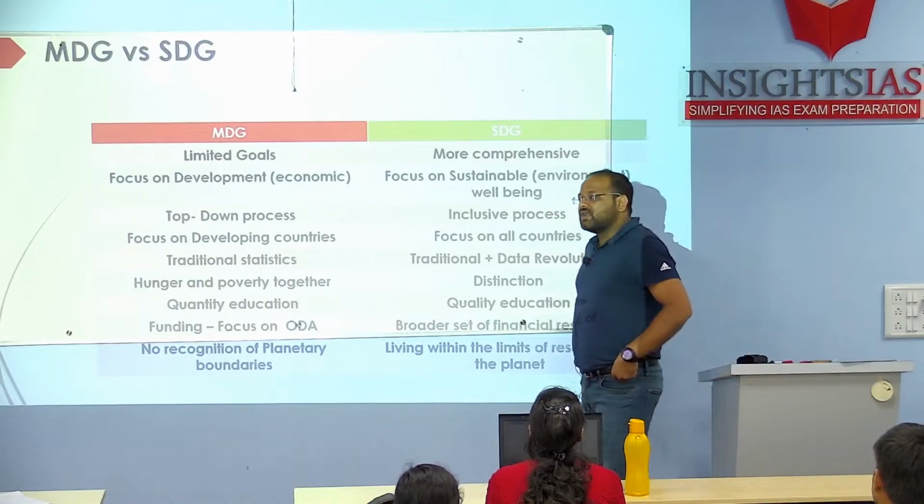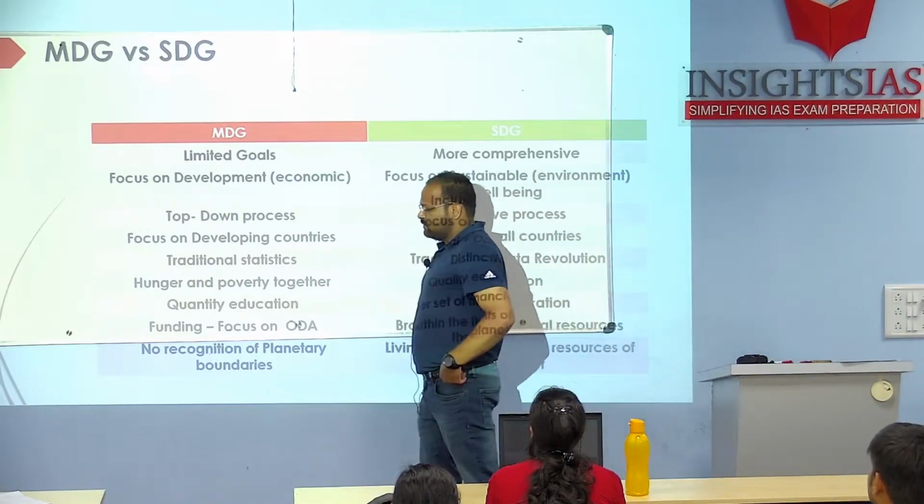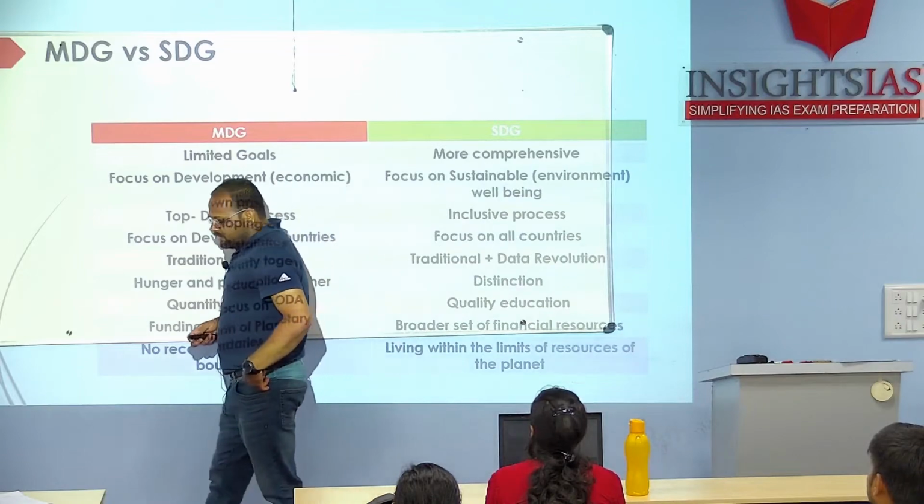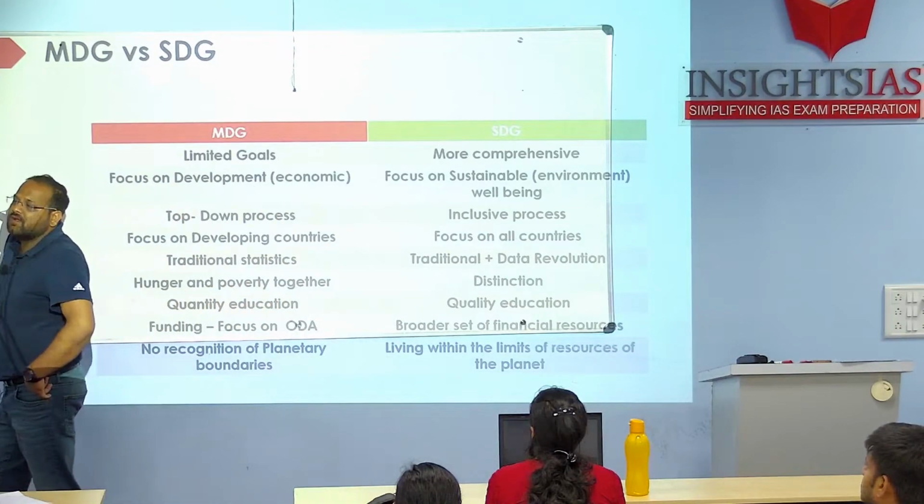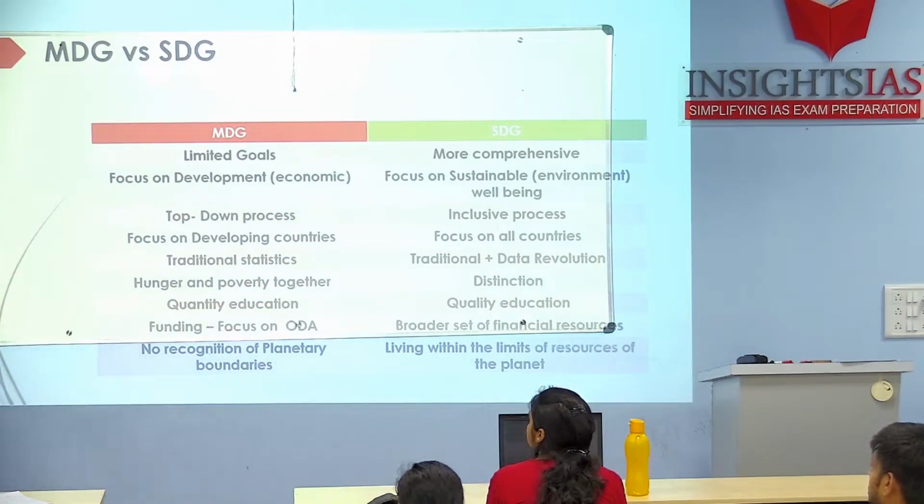What is the Earth Overshoot Day? Ecological overshoot day, yes. What is that day? It changes every year. This year, I think, it is 1st August. Last year it was 2nd August. It is shifting by one day.